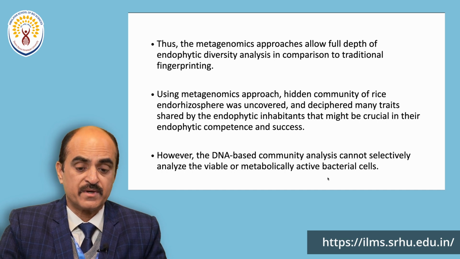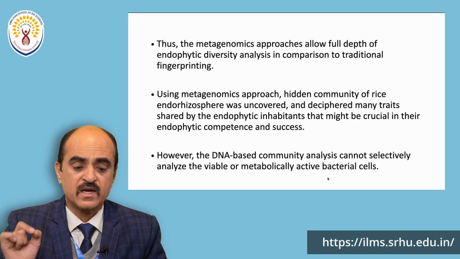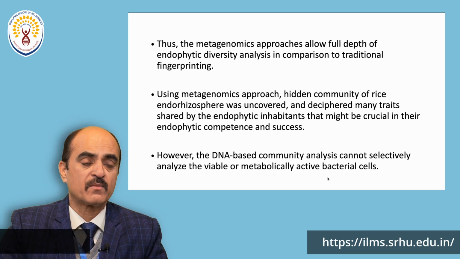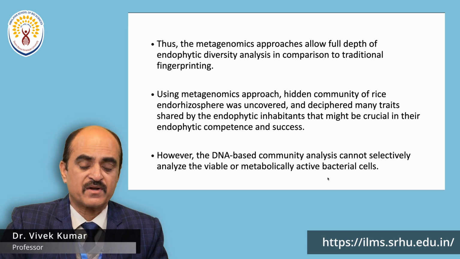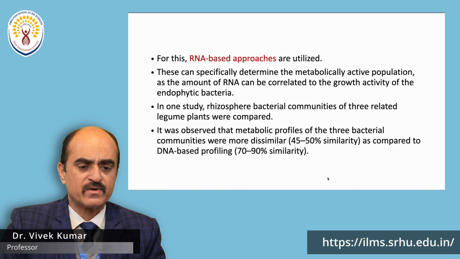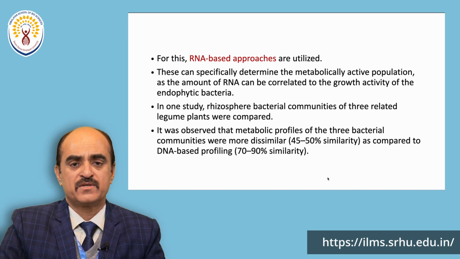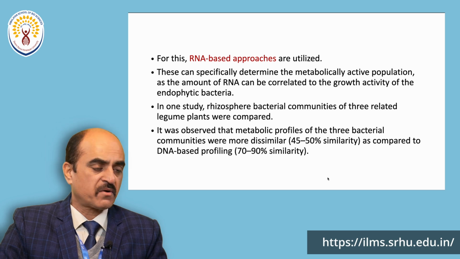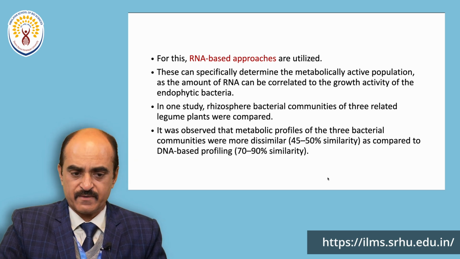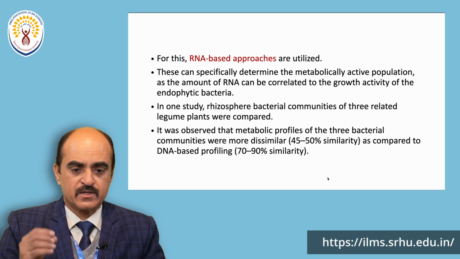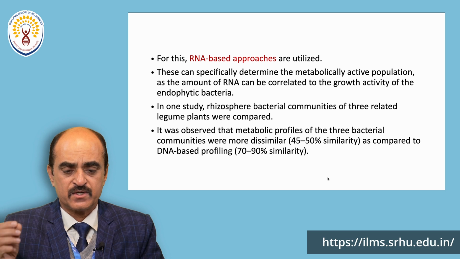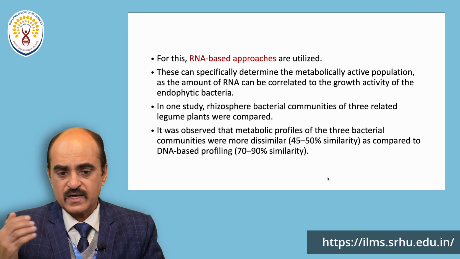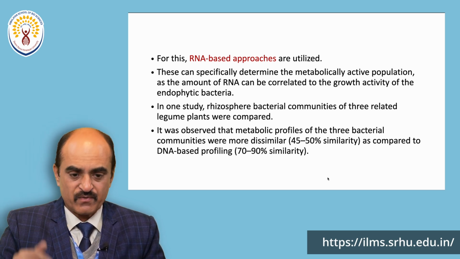However, DNA based community analysis cannot selectively analyze the viable or metabolically active bacterial cells. For this, RNA based approaches are generally utilized. These can specifically determine the metabolically active population, as the amount of RNA can be correlated with the growth activity of the endophytic bacteria. Because the metabolically active population will show more RNA.